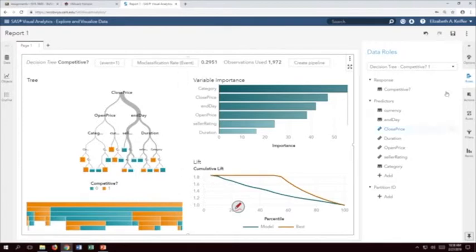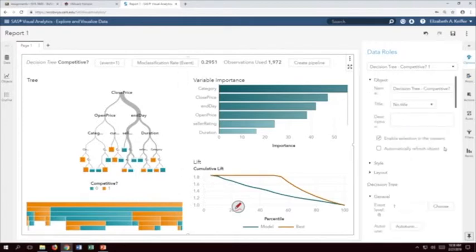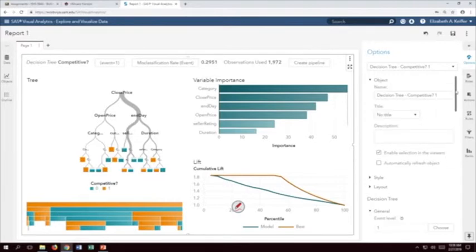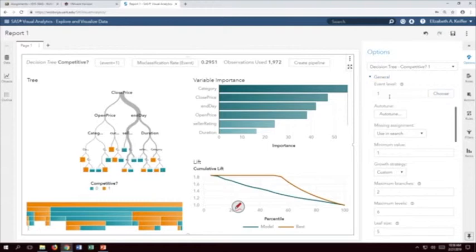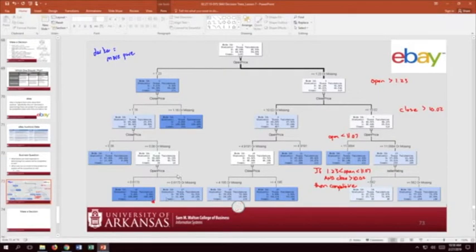Okay. So let's see if we can go to our options. And we have all these different things to change. If we go down to our decision tree, my event level is 1, because I'm looking at competitive. Do I use missing values or not? I did use missing values in this one, so we can keep missing values if we're going to try and make this happen.